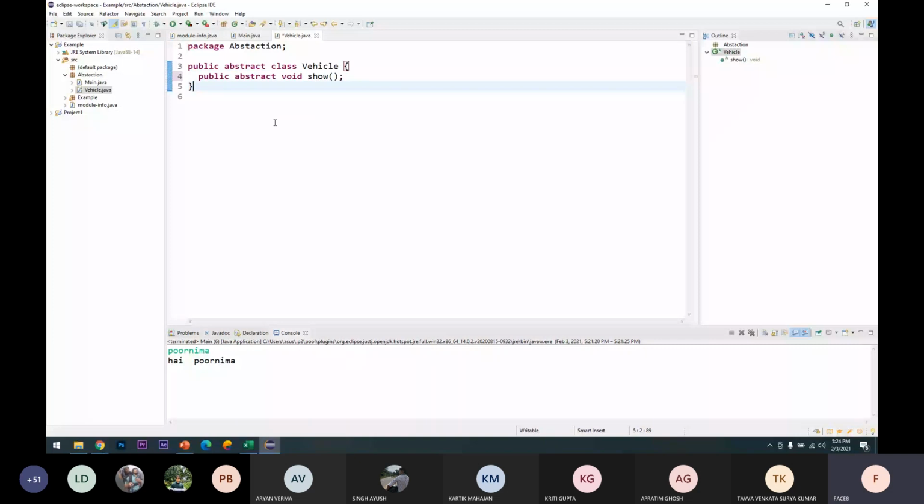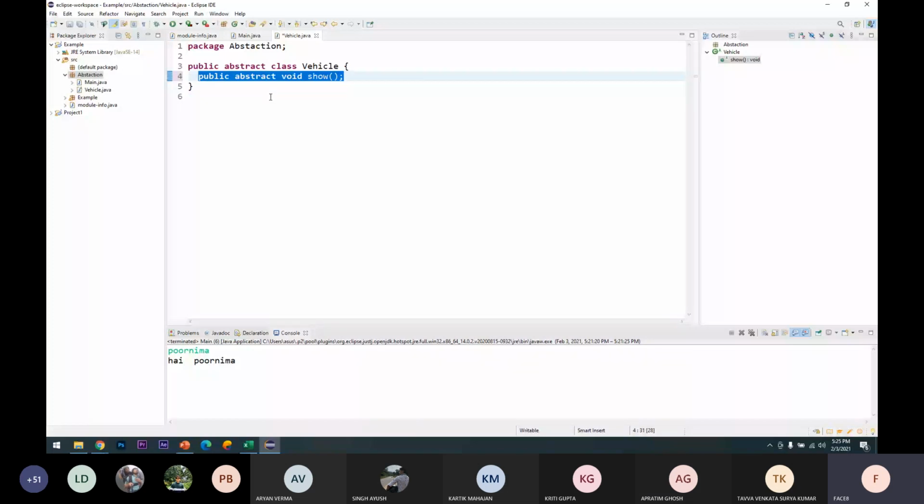Okay, so after that I'm creating another two classes. So here, the Vehicle class is our abstract class. It is only containing one declaration of a certain method, only the declaration part. This is actually abstraction. I have not yet written any definition for this. This is abstract and only the declaration part.